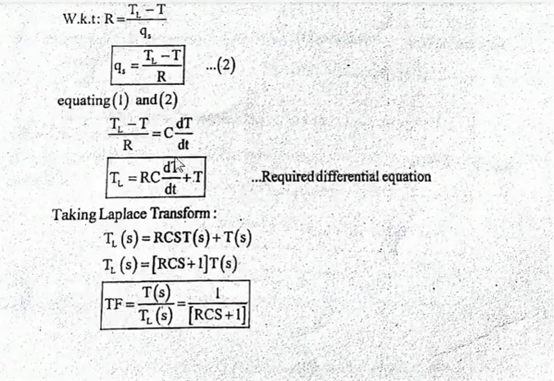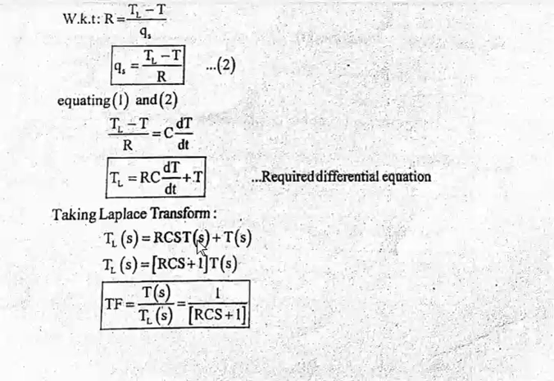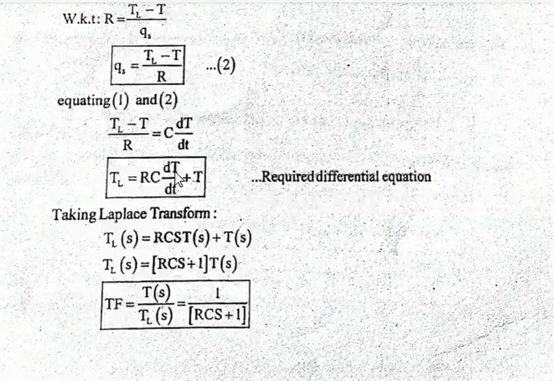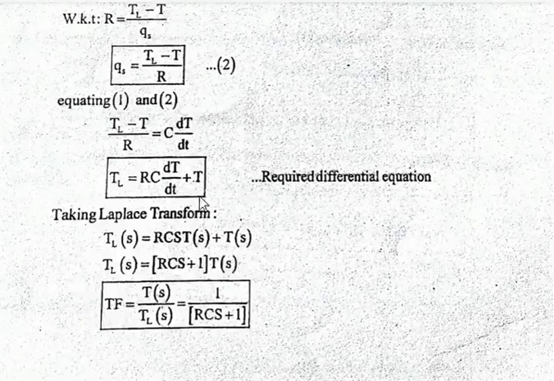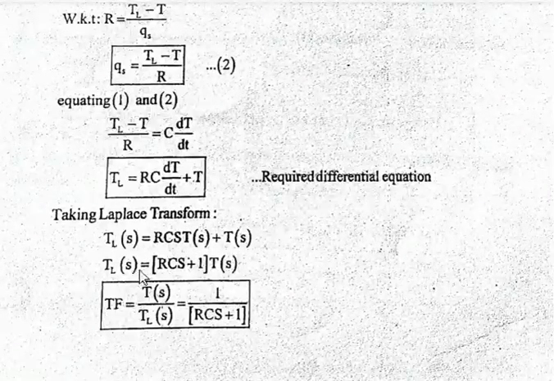Differentiation, first order differentiation. Now applying the Laplace transform to the first order differentiation, it will be S θ of S. dθ/dt becomes S θ of S. So here RC S θ of S plus θ of S. TL is nothing but TL of S and θ is nothing but θ of S. So RC S θ of S.